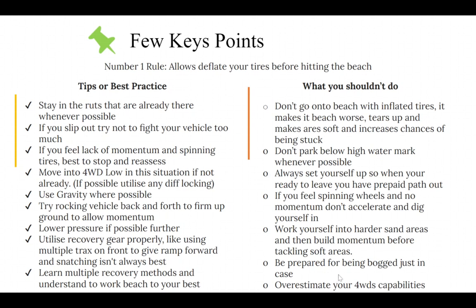And keyly, don't overestimate four-wheel drive capabilities. Just because you have a four-wheel drive doesn't mean you can go everywhere. Not all four-wheel drives have four-wheel drive high and low. You might have an all-wheel drive. And not all four-wheel drives have highs and lows that are equal. Okay, so remember, your four-wheel drive low is designed for those areas where you need torque, so down power at the low end of the spectrum. So that's something to keep in mind.